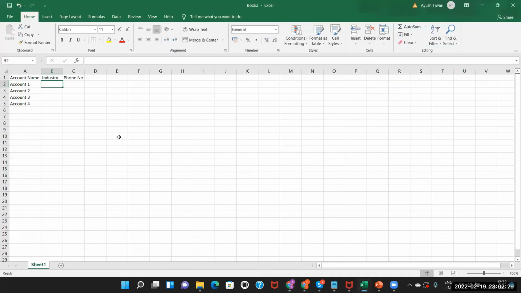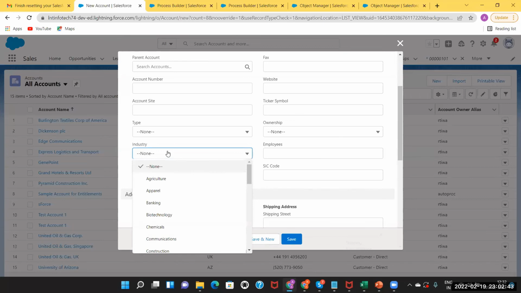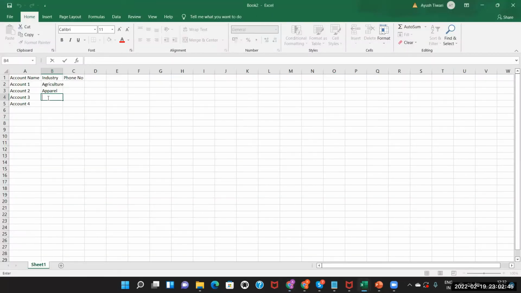Agriculture, apparel, banking. So let's say agriculture, apparel, banking, and take another one, agriculture only.